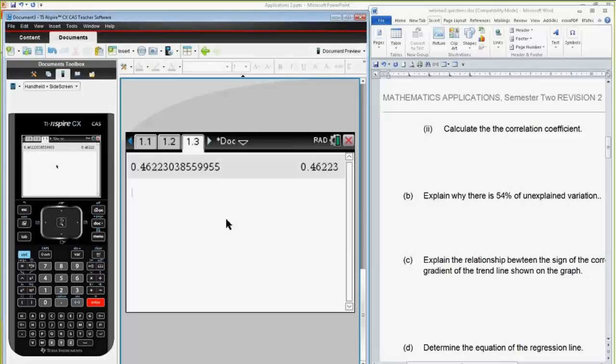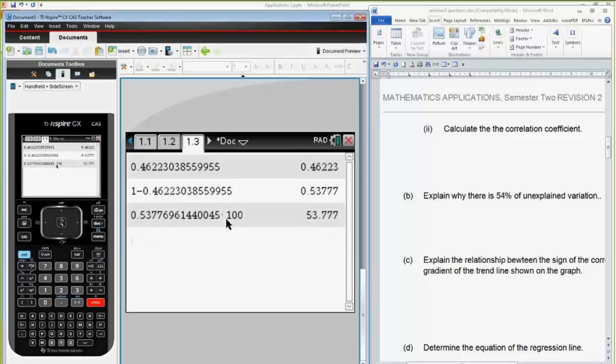Now this is an interesting concept. It's the first time it's appeared in the West Australian curriculum, the use of R squared. So this is telling us how much is explained variance. So if we go 1 take that number, 0.534, that's about 54%. If we really want, we can times it by 100. There we go. So 54% of unexplained variation is because 46% is explained by the determinant of correlation. So you have that calculation, 1 take 0.46 equals 0.54, and that would explain why, because we've got so much that is explained, leaving 54%. That's unexplained.